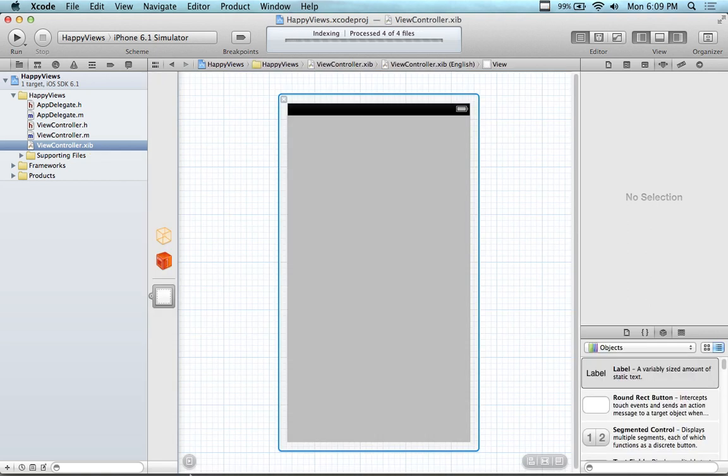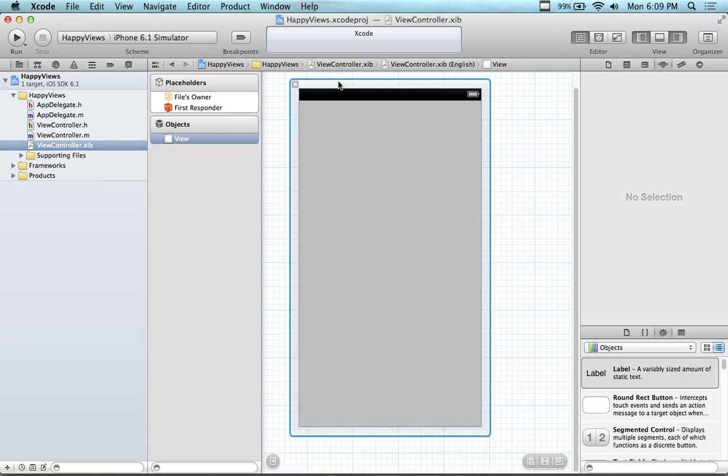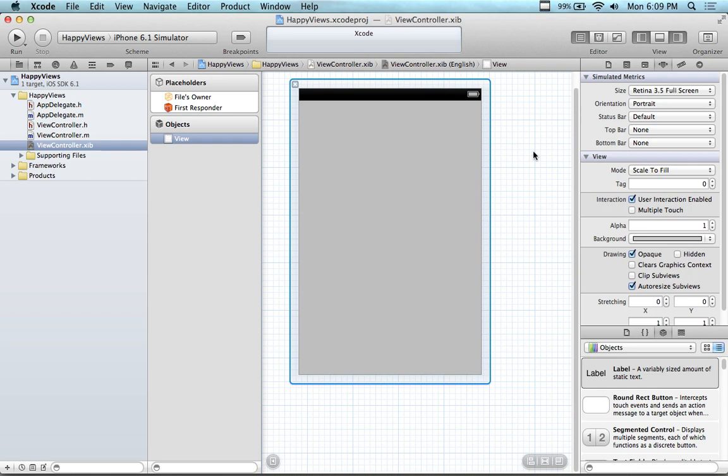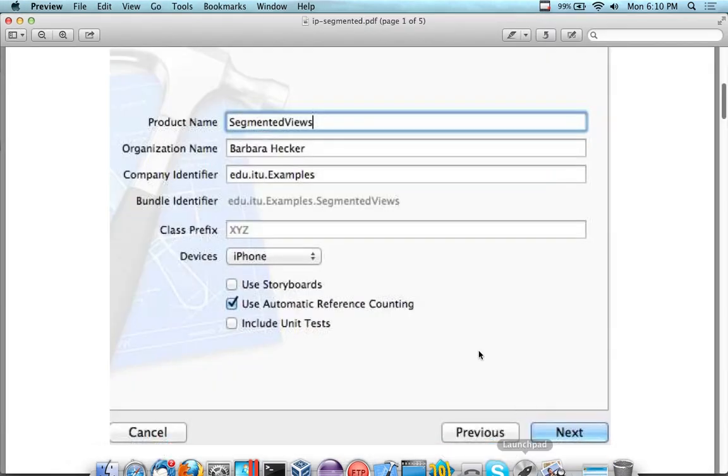Now, by default, if you click on this little guy down here, you see we have a view. This is what they call the root view. The root view here is inside of the window. I'm going to change the window size to 3.5 because I like that smaller one. So in order to tell the difference between all these different views, I'm going to put a color on it. I'm going to leave this one like I did in my example. I'm going to leave it this color. If I wanted to right now, I could drag and drop and stick stuff on here. I have a view to work with that's in the window. That's my root view. Just keep that in mind. Then you'll understand what the assignment means a lot more. So let's see.